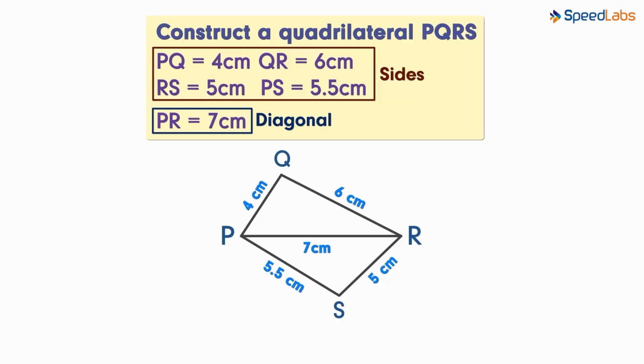Observe that the quadrilateral is divided into two parts using diagonal PR. So there are two triangles, triangle PQR and triangle PSR. Now that we know that there are two triangles, we can break down the construction process into construction of these two individual triangles. Let's begin with our actual construction. We consider the diagonal PR as the base. We'll be constructing the top triangle, that is the one over the base PR first, that is the triangle PQR.